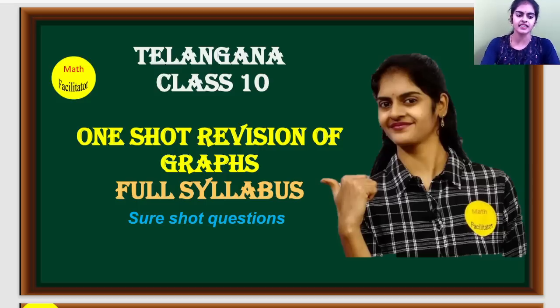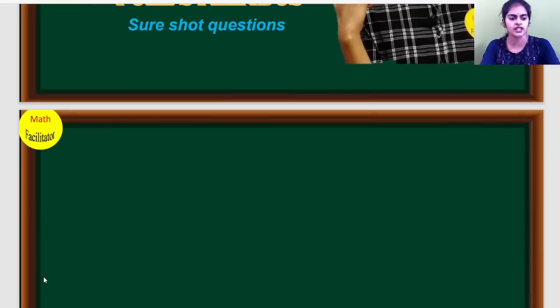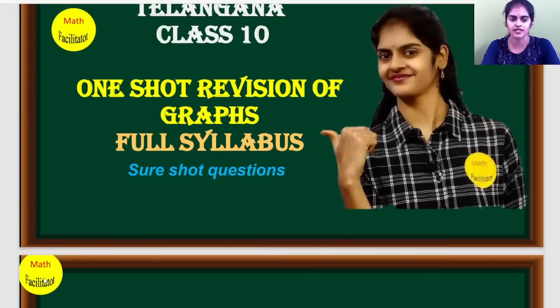So basically in your full syllabus you have three types of graphs. Out of these three types you can expect at least one question, and in some cases you may get two essay questions. This session has a weightage of a minimum of 8 to 16 marks. So that's the importance of this session, and it's going to be a very short session. We shall complete all the graphs in this one short session.